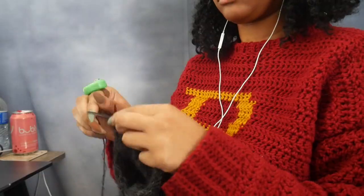I am going to continue to work on the sleeve of my sweater. Let's get some more knitting.